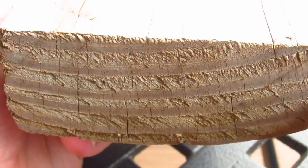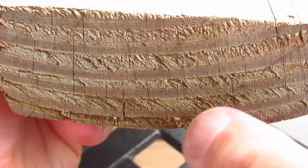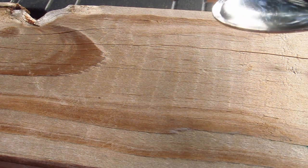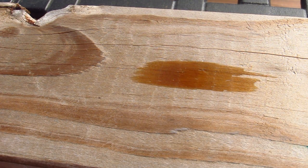Wood is a hygroscopic material. That's a fancy word, and what it means is that wood changes its shape in response to moisture content. When wood gets wet, it swells. When it dries out, it shrinks. That creates tension forces in the wood where the wood actually starts to tear itself apart — that's why the cracks happen. And as the cracks open up, it allows water to get in deeper, which causes even more tension, and the cracks get bigger and bigger. It's really that simple. That's why your treated lumber cracks.